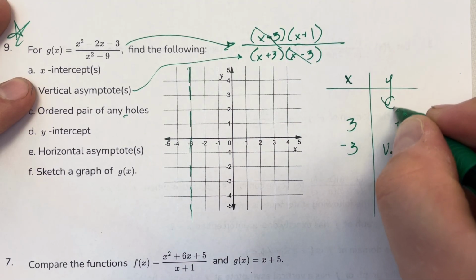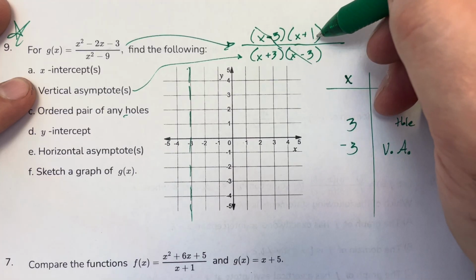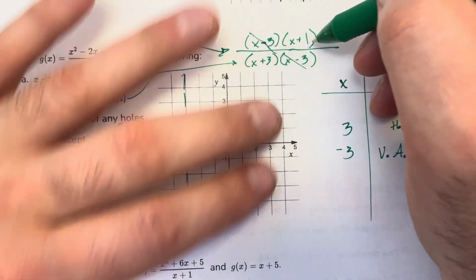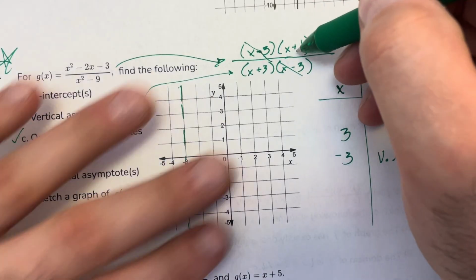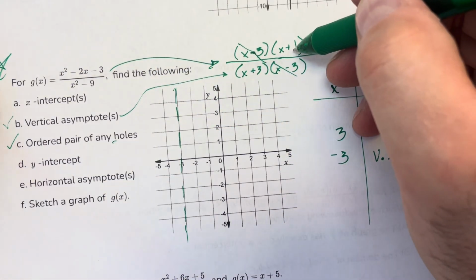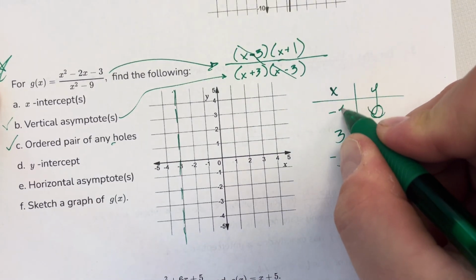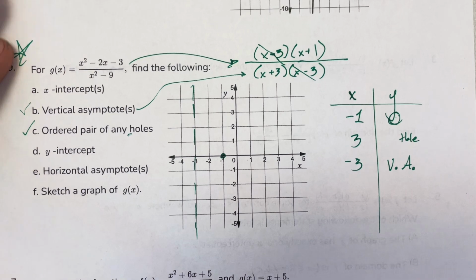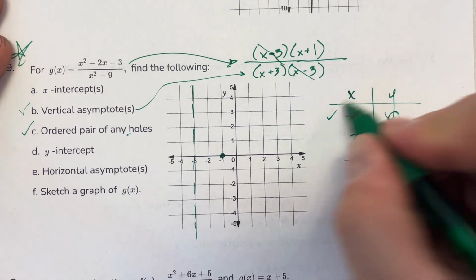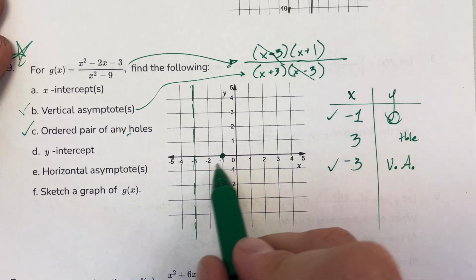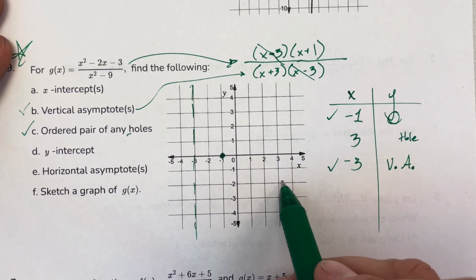X-intercepts. The x-intercepts are the values where the y value would be equal to 0. We would get that when we put in a value that would make the top equal to 0, but not the bottom. So a negative 1, right there is an x-intercept. Negative 1. That's a point that we can lock in. Done. We graphed the vertical asymptote. We didn't fully graph this. There's a hole somewhere here for that.